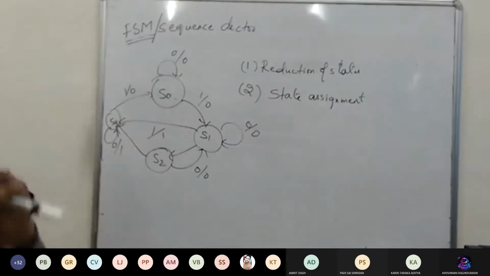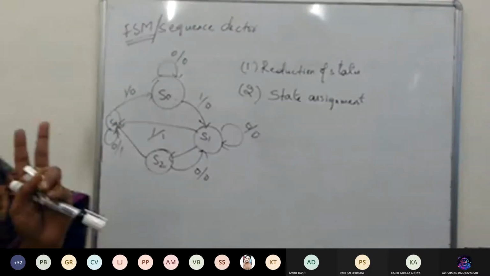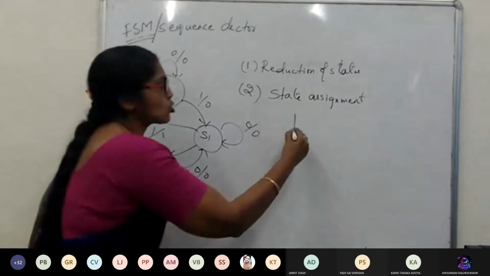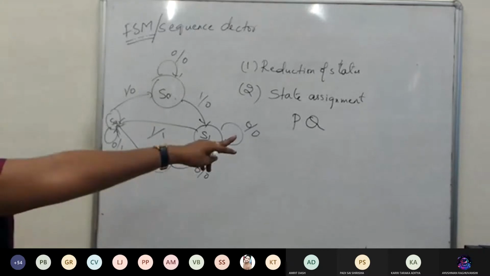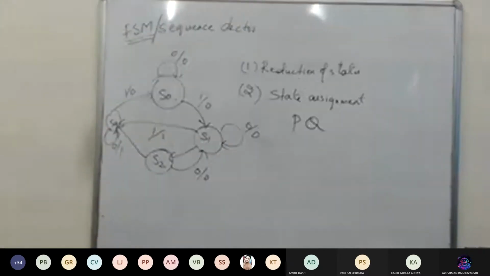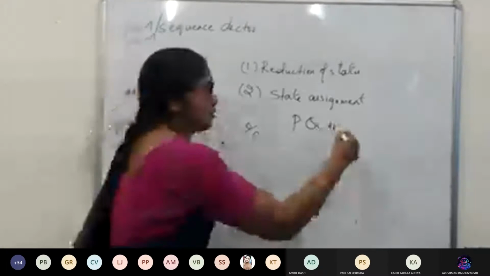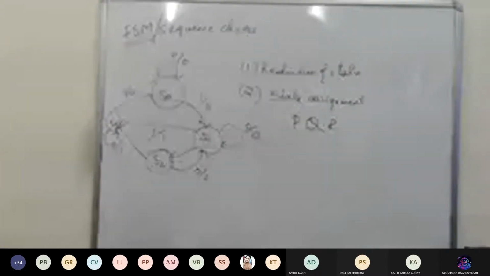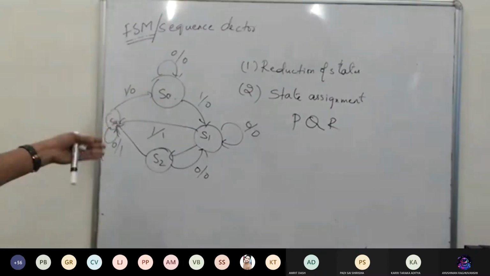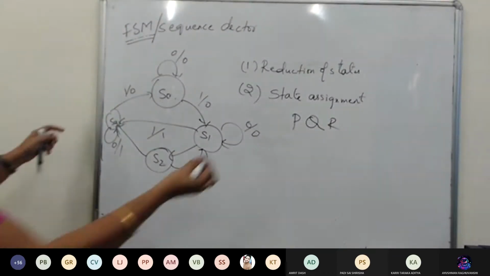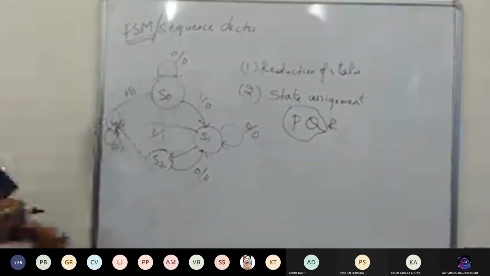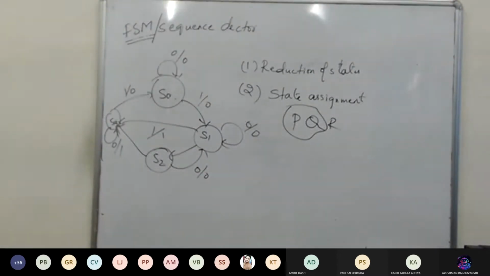Now, can I assign 2 variables for this state graph? That means the 2 variables undergo some changes, and I can represent 4 states with this, isn't it? Or more than that also, PQR, meaning 3 variables or 4 variables you can do, but it's a waste of variables, because there are only 4 states in this particular graph. Hence I confine it to 2 variables. Is there any doubt in that? Now, if you have 5 states, I have no choice. I have to use 3 variables only. Do you agree with that?